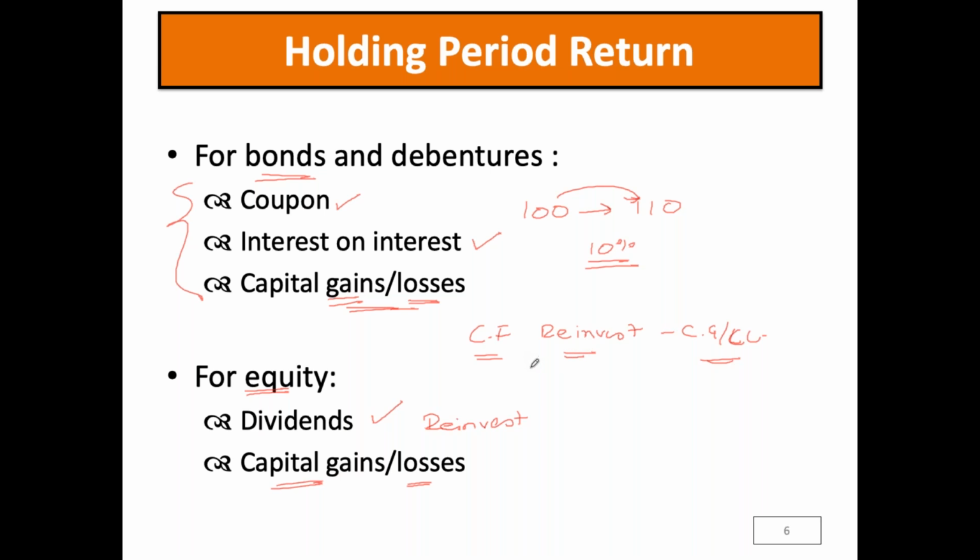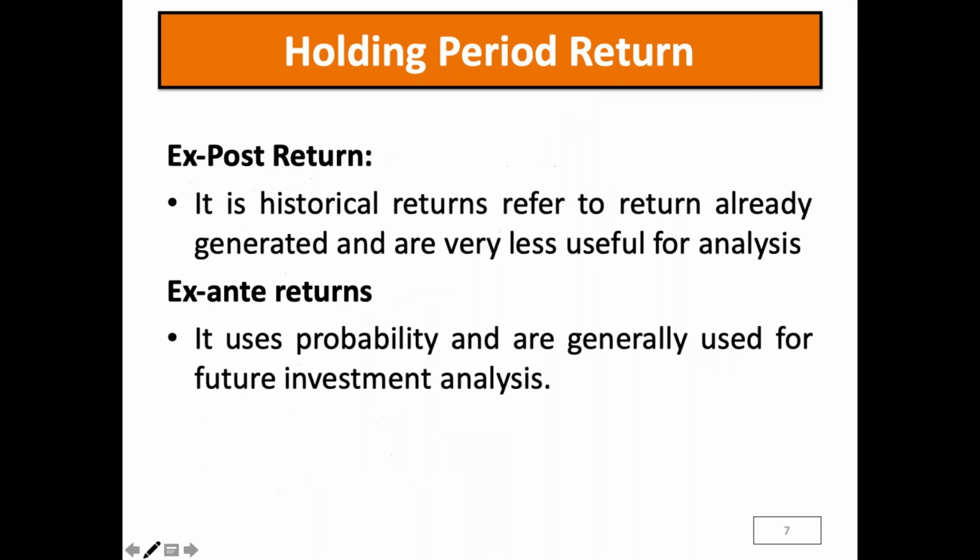But yes, one thing to be understood is in investment world we understand per annum returns or say annualized returns, wherein holding period return is not annualized. So let us get on to some of the basic computations. Holding period return can be for two types of data. First is ex post, that is the past data, and it can be based on expectations. We call it ex ante returns or ex ante data. That's the future data.